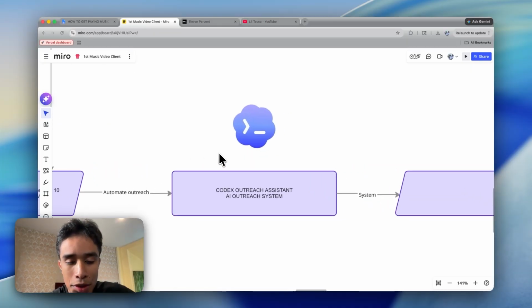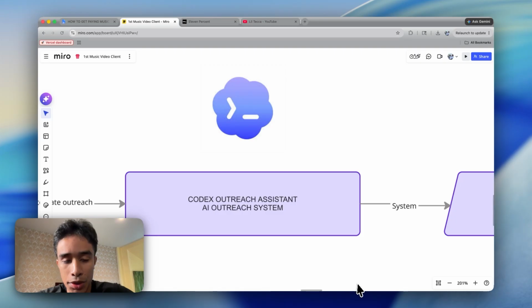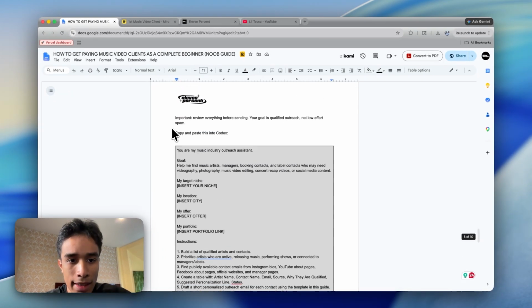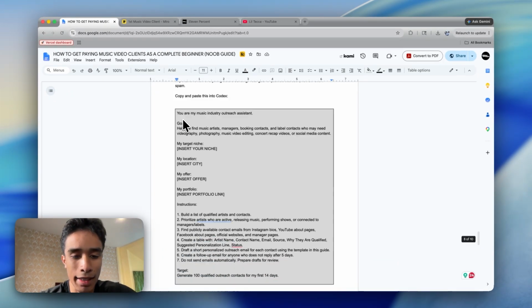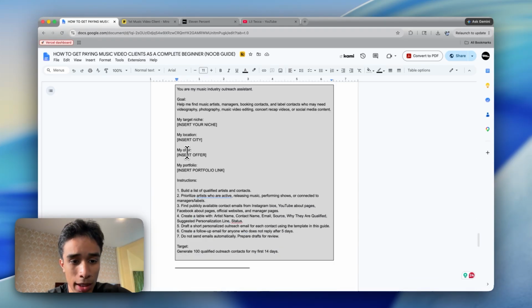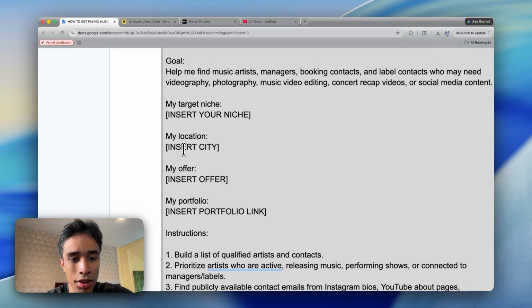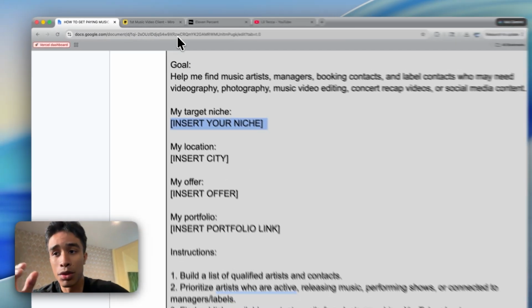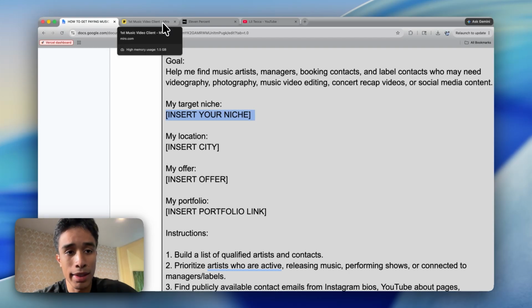One thing I do want to note is you can use Codex to actually do your outreach for you. For those of you who don't know, Codex is basically this app by ChatGPT where you can prompt it to do tasks, and you can actually type prompts to make it do certain things. So we actually included a free prompt in this exact template that you can give to Codex, and it will basically do the email outreach for you, and it'll automatically schedule and send these emails, making it super easy. So you literally just copy the prompt, you fill in stuff like your target niche, whether it's EDM artists, rap artists, hip hop artists, etc. And then you put that in Codex, and it'll automatically start doing the outreach for you.